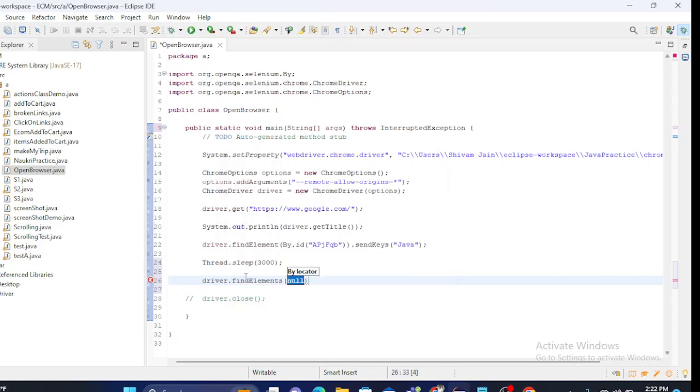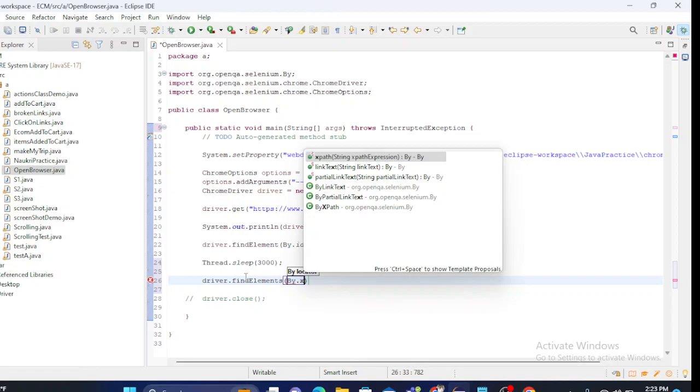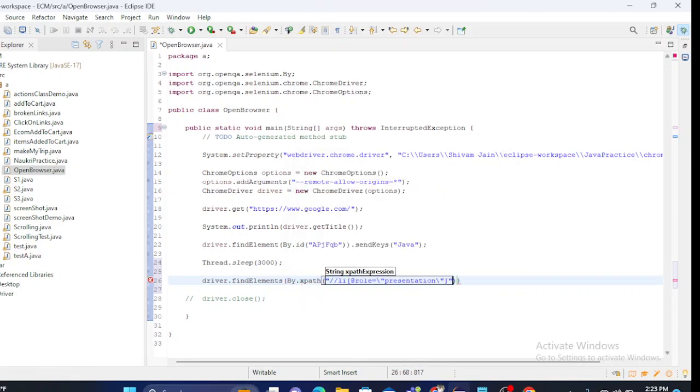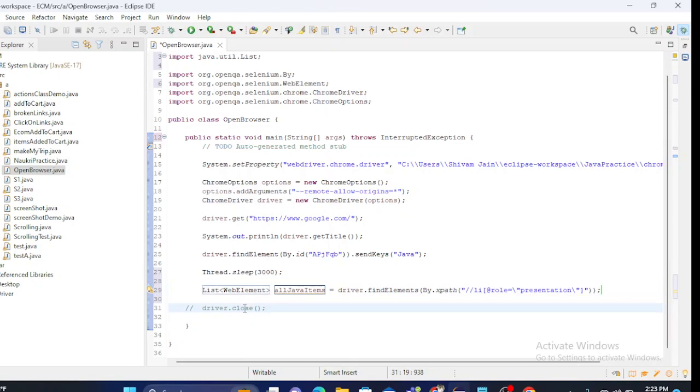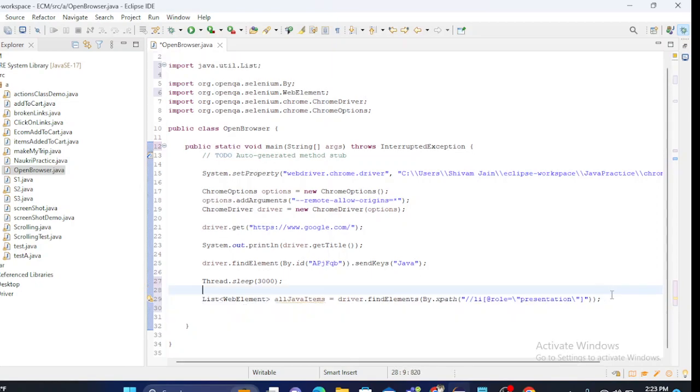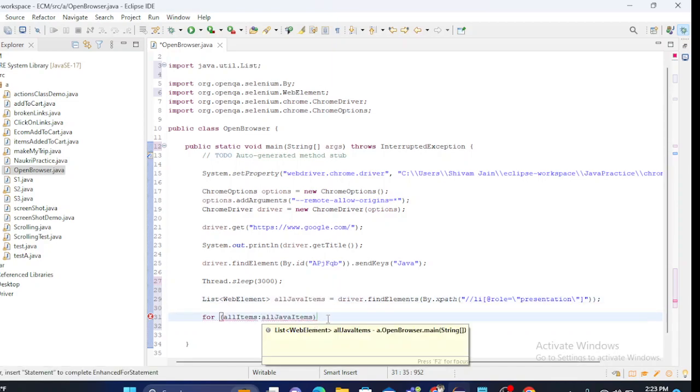We will use driver.findElements, because it will return multiple elements, by xpath, and we will store all the Java suggestion items in a list. Then we have to use a for-each loop, over the list of all Java items.